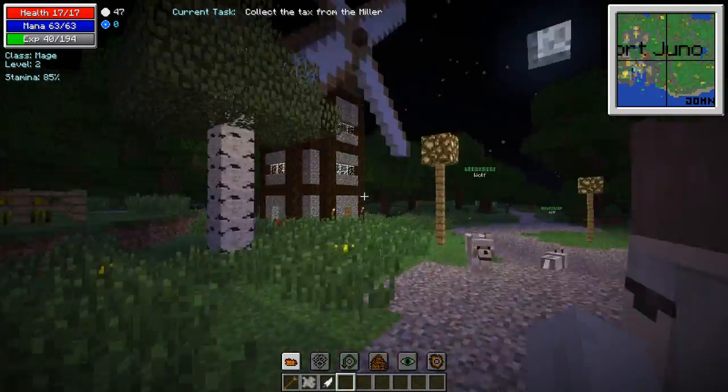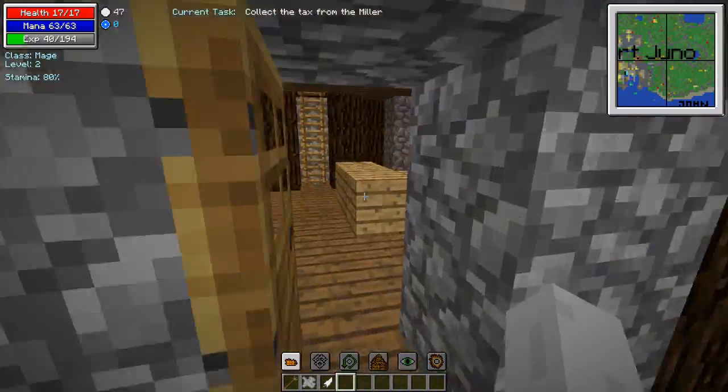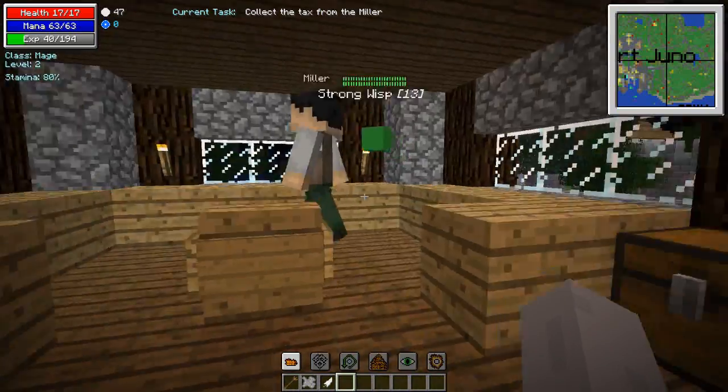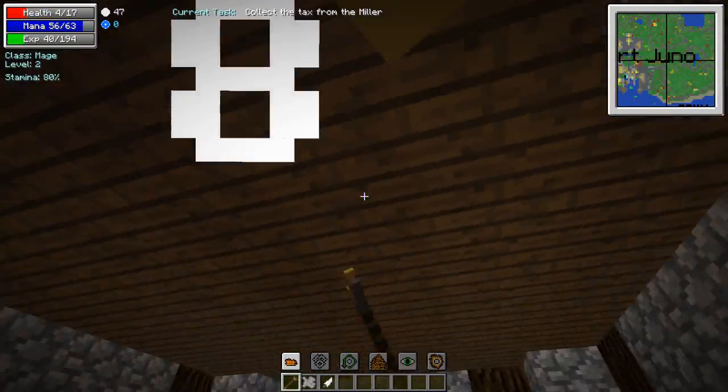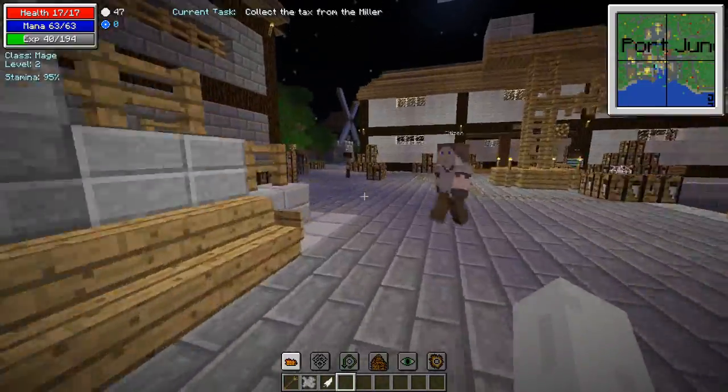Maybe it's not even out here. Maybe it's, no more will-o-wisps, please. I don't like them. They're mean to me. Is he up here, maybe? Hello? Ow! Here he is. I found... Ah! God, of course he has this stupid thing inside his house.